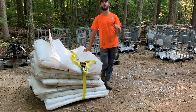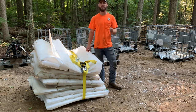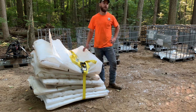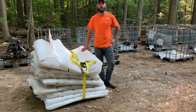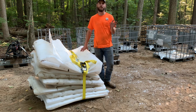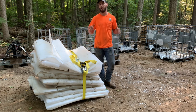When Shane was here earlier in the beginning of the video, we took out his rolling measuring stick and we measured out the square footage of everything back here, and we want to do about 6 inches deep of millings. So we calculated that we're going to need about 12 triaxle loads of millings, each load being somewhere between 15 to 18 yards. 12 is on the conservative side. We can always take more.